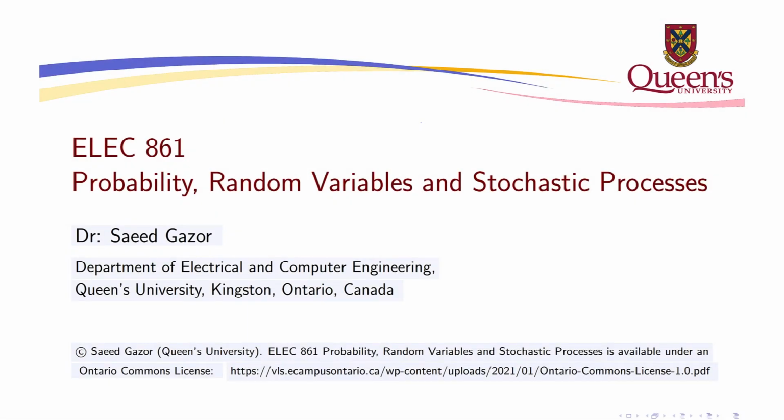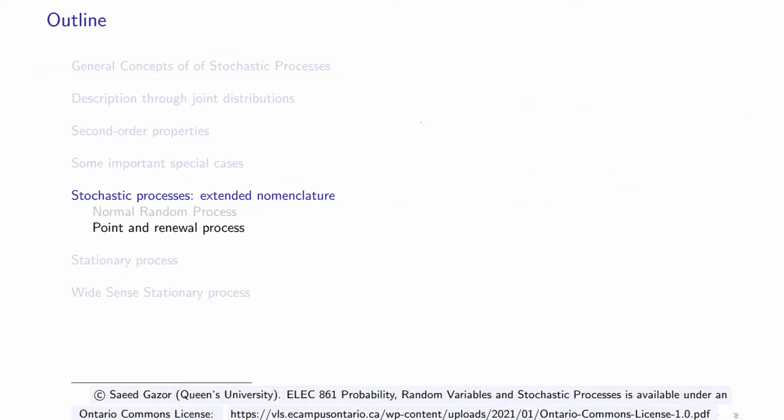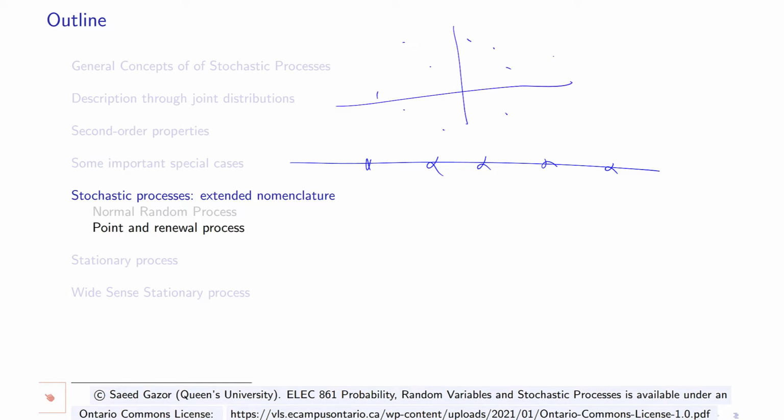Point process and renewal process is the subject of this video. So we have talked about point processes. If you have a collection of points on a line, like a Poisson point process, it is called a point process. It could be 2D, for instance, the location of mobile users in a communication network, or the location of hospitals in Ontario. So it's a 2D Poisson point process, or the location of stars in space. They are point processes, provided that they are assumed to be tiny compared with, or the location of trucks.